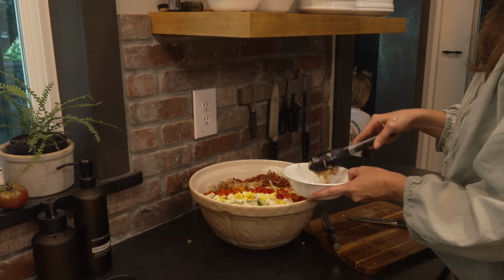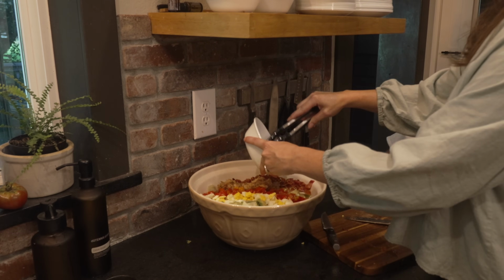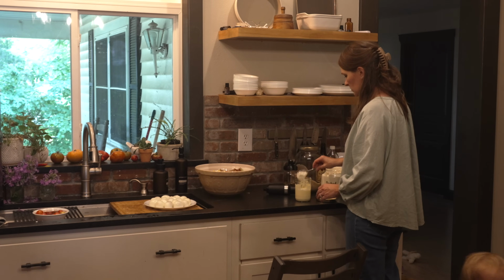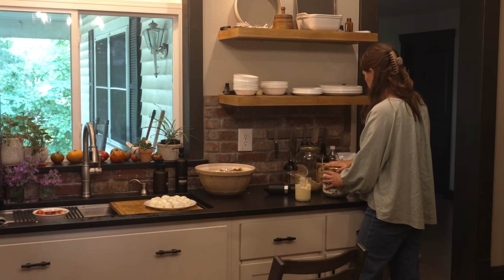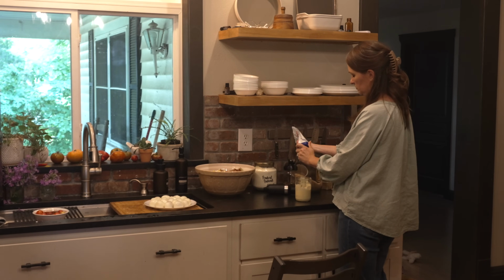Next, I grabbed some of our garden fresh tomatoes, which I'm so thankful are back. We did not have a fresh tomato all winter because I love the taste of homegrown so much more. So it's great to have them fresh and ready to go. Added in the bacon as well as that cooked chicken. The one thing that's still not there is the blue cheese, but I forgot it completely. Lucky for me, my mom was headed over to the house and she managed to stop and get some.